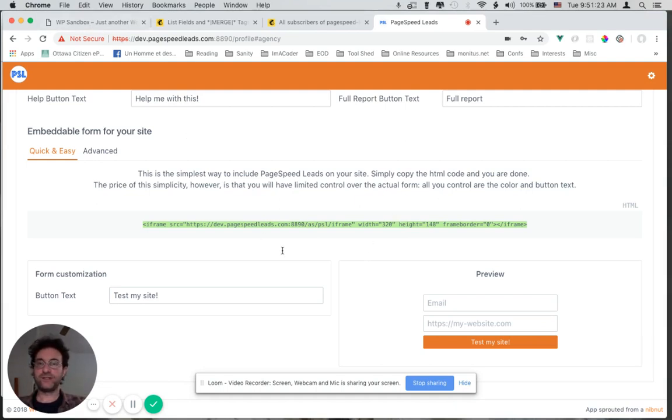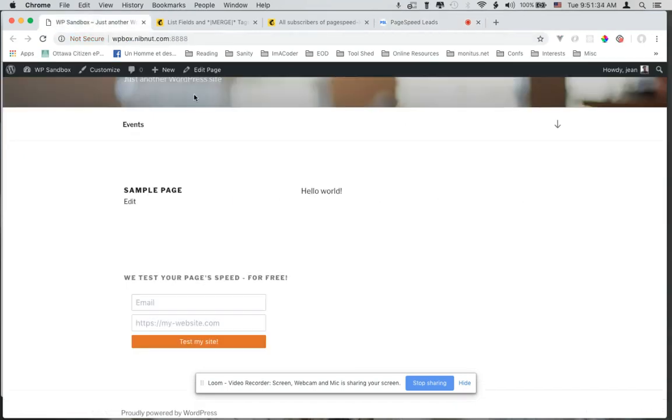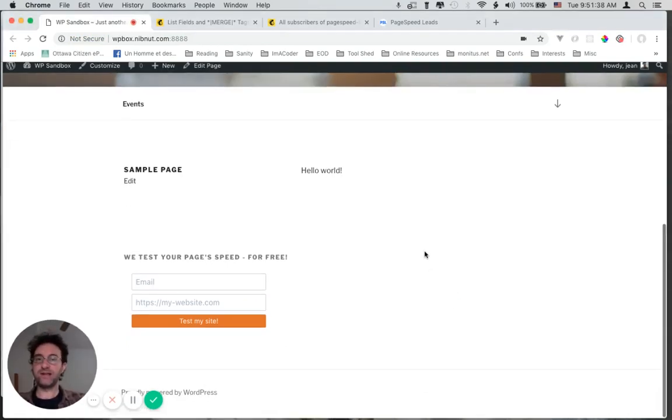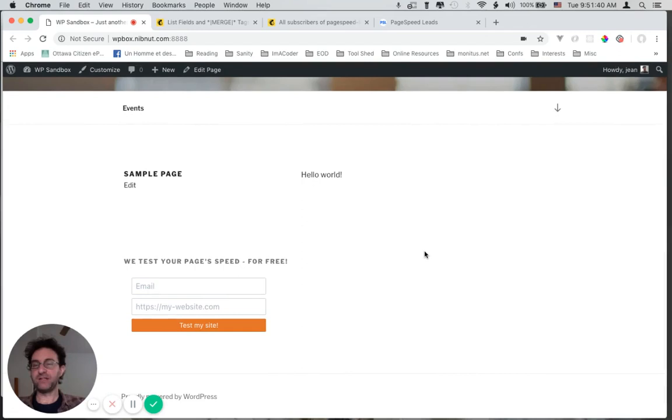So what I will do today is I will go from an iframe installation to the advanced form, and then I will show you gradually just what else that advanced form can give you. So here I have a very basic WordPress website. It's a default template. I made a child theme of the default theme. And this is a template on which I've embedded the iframe solution.